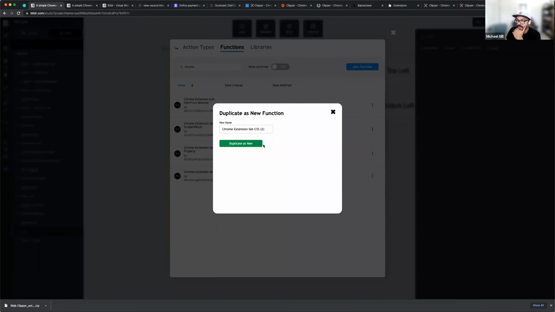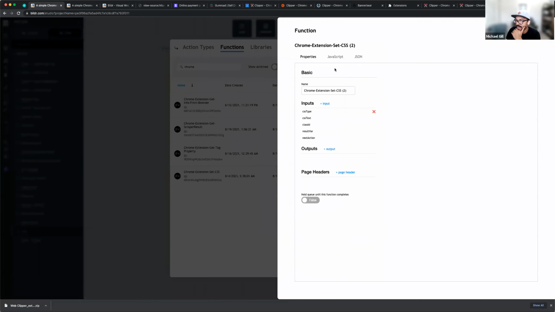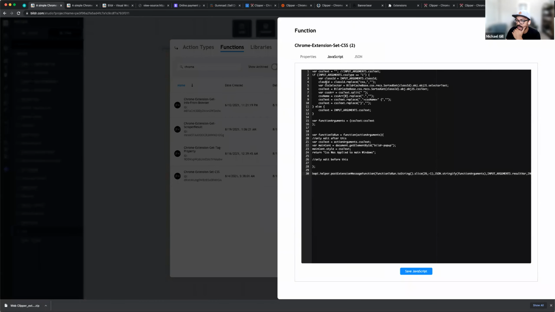So I can duplicate any one of these functions. And then that gives me the ability to go in, and if I know JavaScript, I can customize this function to do whatever I want. So I could grab a completely different set of information from the web page. I could do stuff at the browser level. There's a lot that you could do, anything basically that you could do with JavaScript, you could do in here and have an action in Chrome trigger that. So a lot of ways to extend it in that sense. And Mark, I'll let you fill in any gaps I missed. Keep that open real quick.